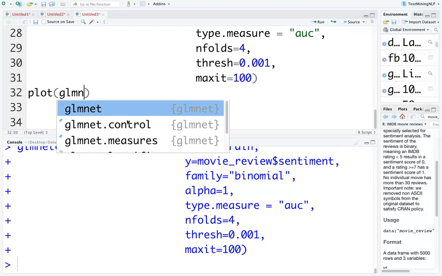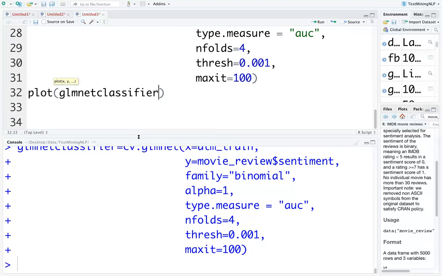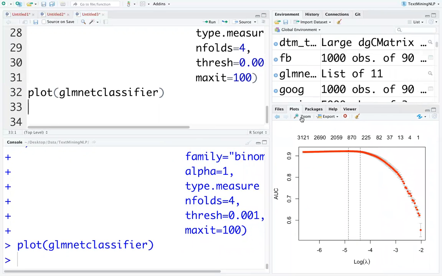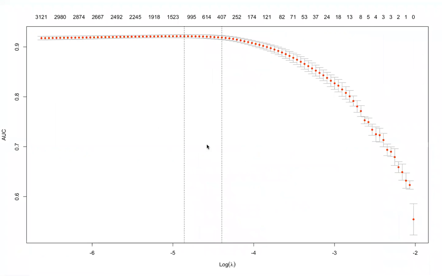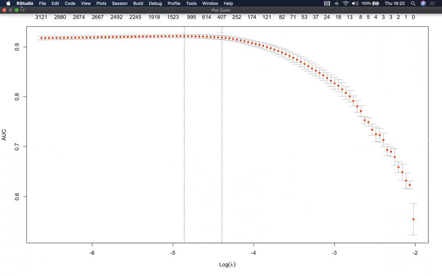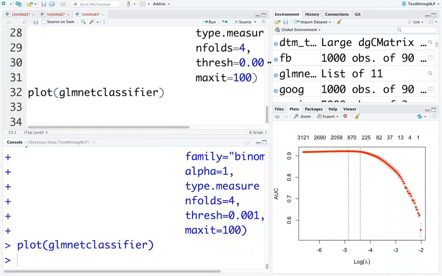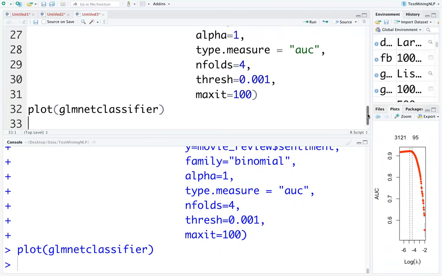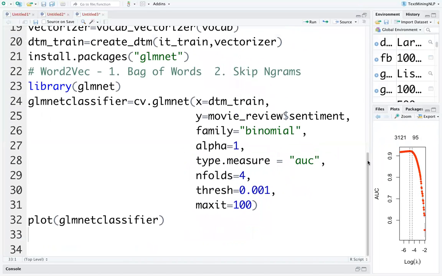So we can directly plot the GLMnet classifier. It will give you the area under the curve. Along with the confusion matrix, we also use something called area under the curve. This also has to be closer to 1. AUC also has to be closer to 1. AUC is calculated based on the confusion matrix only. So we will get the area under the curve, which is widely used for deep learning as a robust mechanism. Otherwise, you can also use accuracy. We can see the type dot measure, where the type dot measure can also be accuracy.